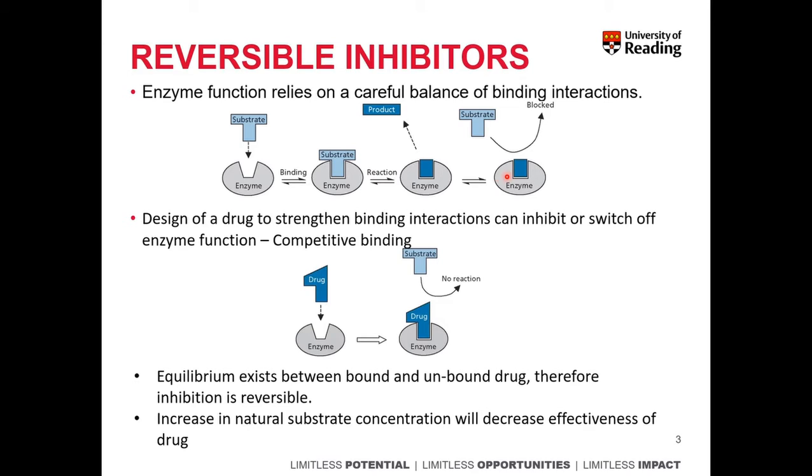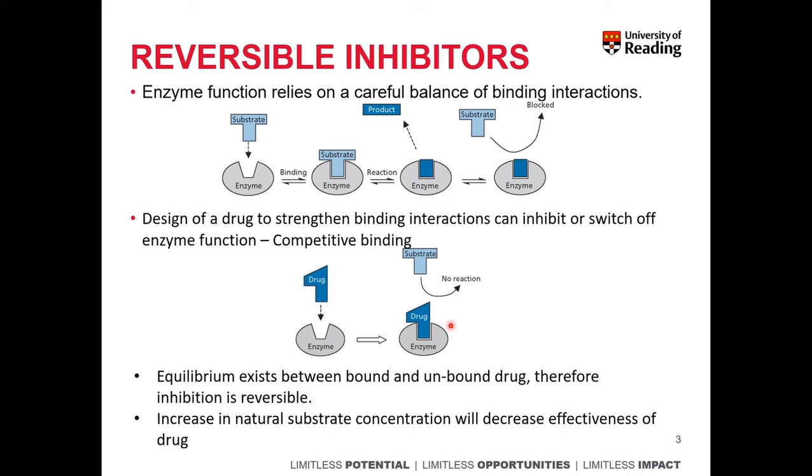Now, this process is not a permanent process, so there will be an equilibrium in solution between the enzyme in this form, where you have a drug molecule and an enzyme separately, and the form where you have the drug molecule bound into the enzyme. Now, this is an equilibrium, so it's a reversible process. Over the entire population of enzymes in a solution, you may have thousands upon thousands of enzyme molecules. Some of those will have the drug bound and some will have them unbound.